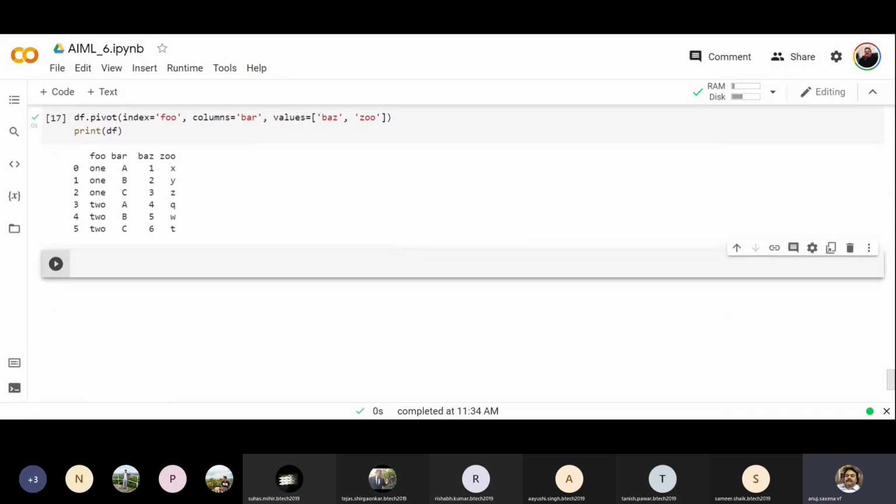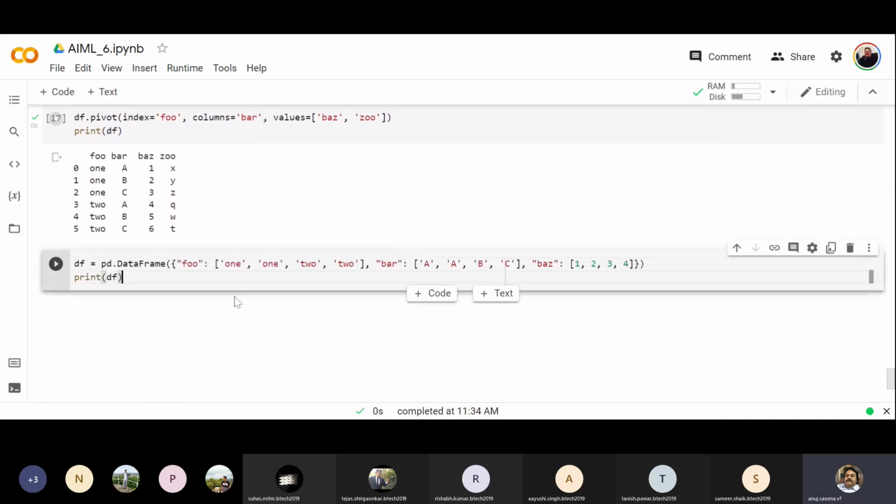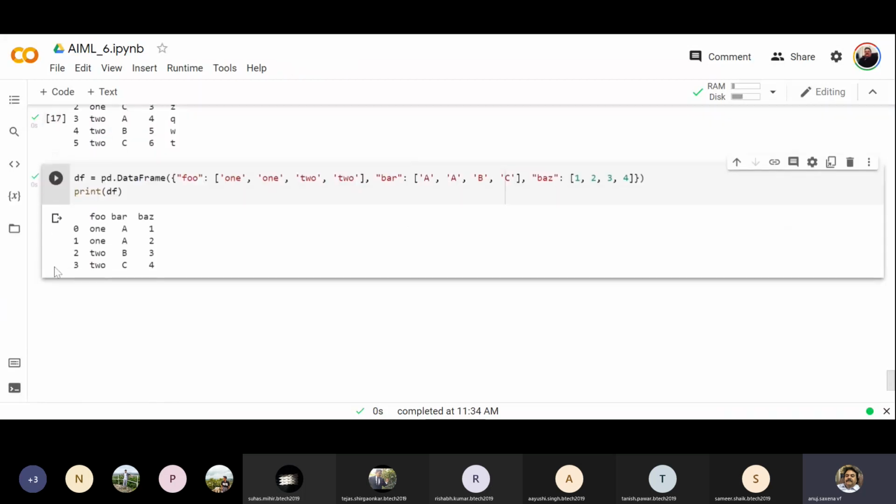Okay, let's see. I'll give the values as a data frame, foo bar baz. So the data is there itself, and I've just reduced it a little bit. I'll have another frame. I'll take the data from above, but I'll drop name.